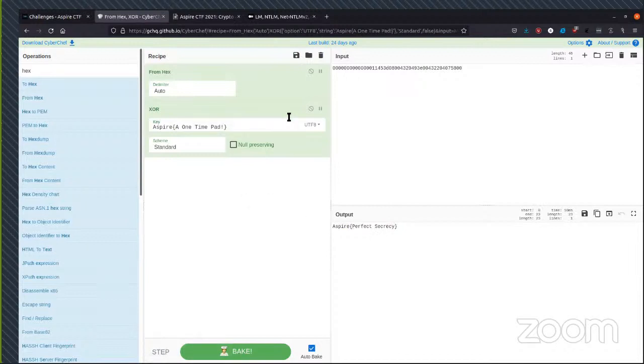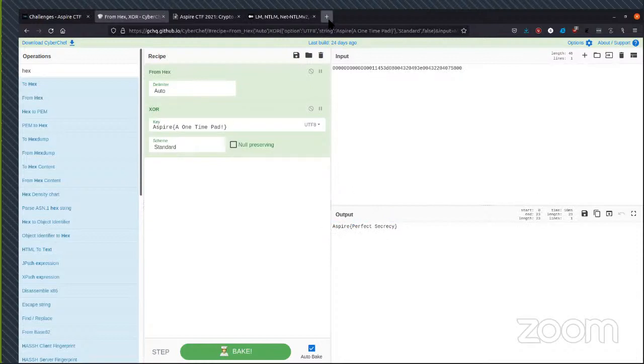So again, the CyberChef tool allows you to have one function following the other. So like this, we started from converting it from hex. Then after that, we used the key to do an XOR to get our flag. So this was the flag.